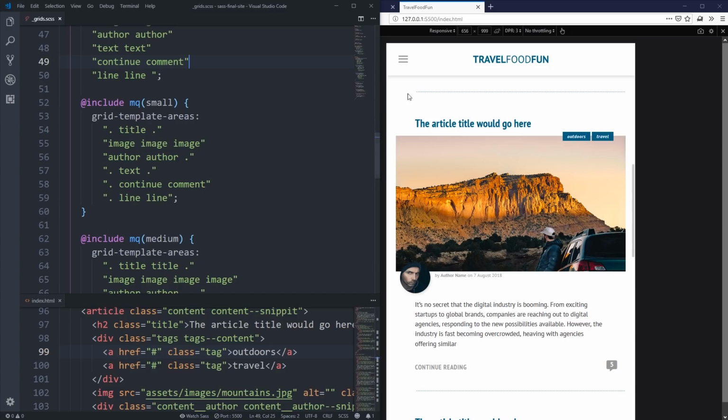Oh, also including the line that I forgot about. So this underline is falling on my grid as well. So just this whole idea of being able to rearrange things completely, even if it's little elements, it's not necessarily the whole layout that's changing, but you're just moving a little thing from one spot to another, and changing the way empty spaces are dealt with at different screen sizes. It just makes it so easy when you're using grid areas and assigning those. So yeah, that's why I am in love with grid areas. Isn't that great? Grid areas are absolutely fantastic.